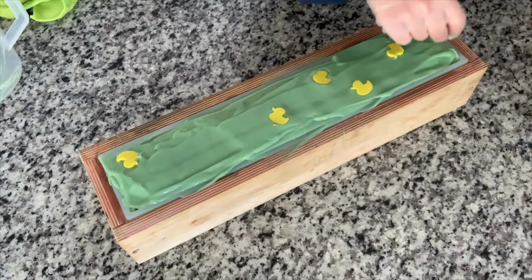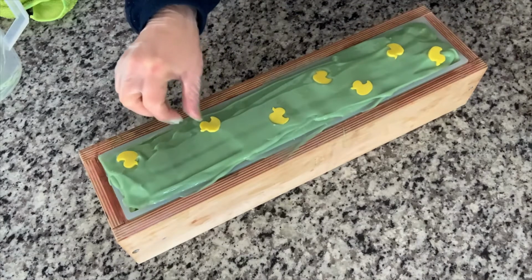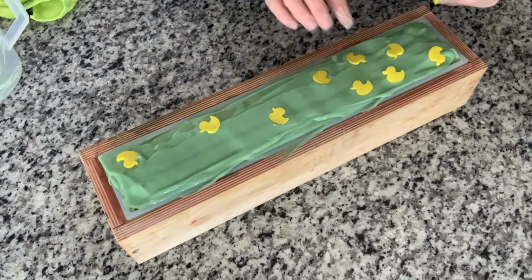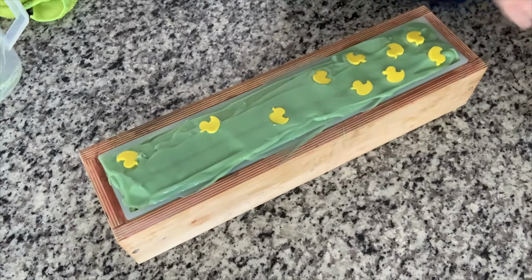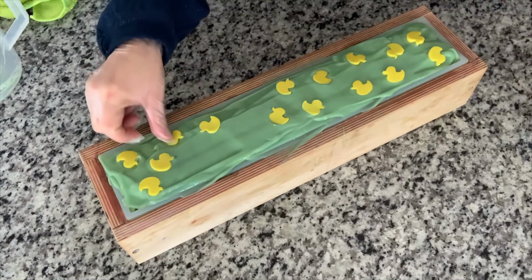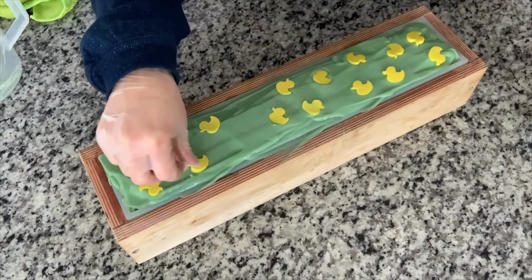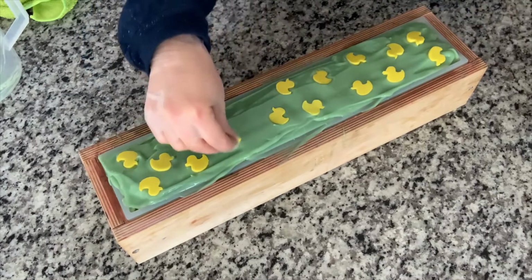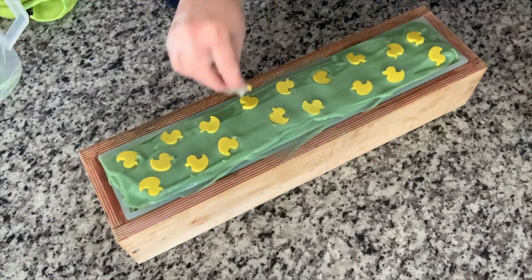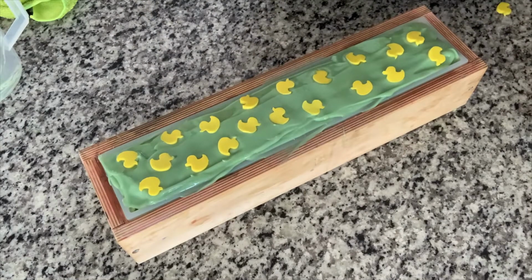A bunch of these are gonna get cut. They're gonna get smashed, but I think I have close to 30 of them. So hopefully each one has something that's gonna resemble a duck or a portion of it. And then you'll be able to tell what it is. And you're gonna see the duck on the inside anyway. But it's just a little something cute to add to this soap.